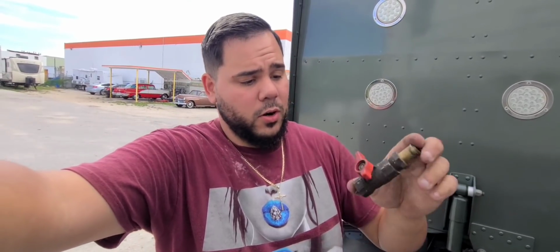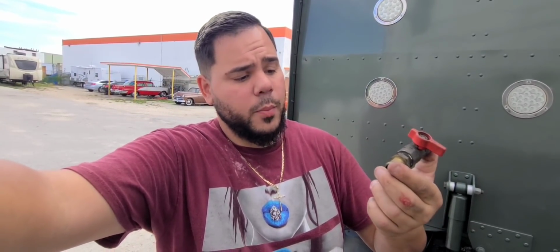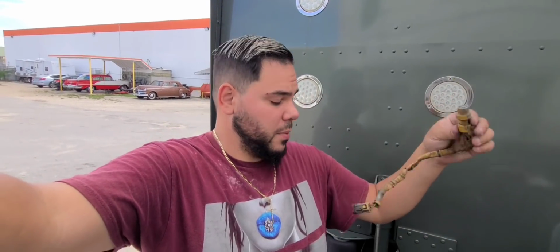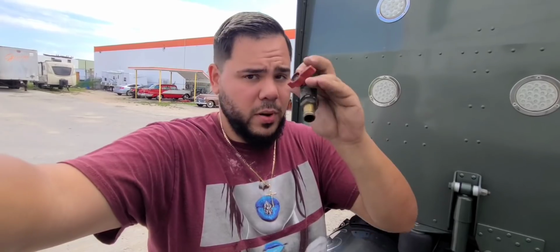I know that these are not Caterpillar ones. I'm going to go to Caterpillar now to see if I can find this sensor, and at the same time to see if I can find these straight from Caterpillar. They're going to be a lot better. They're not plastic on top. I know the Caterpillar ones are metal, if I'm not mistaken, and they just look a lot better.